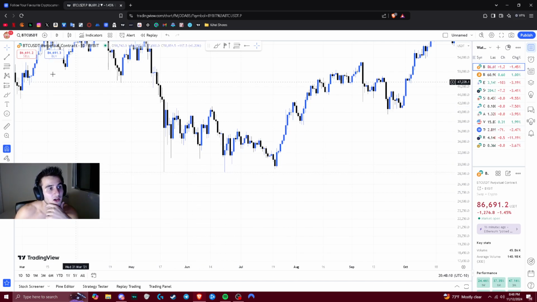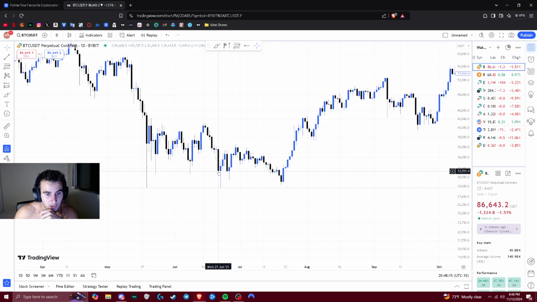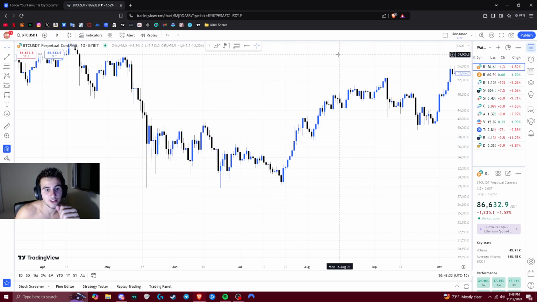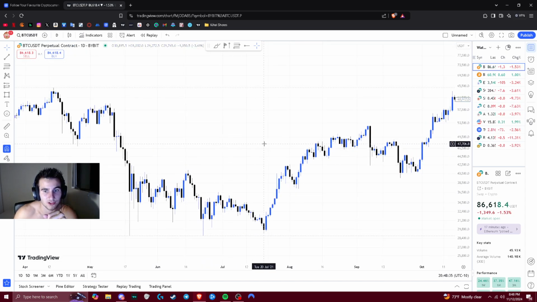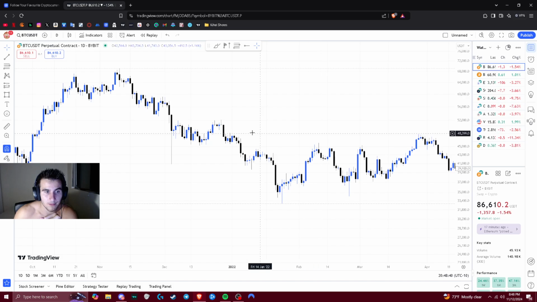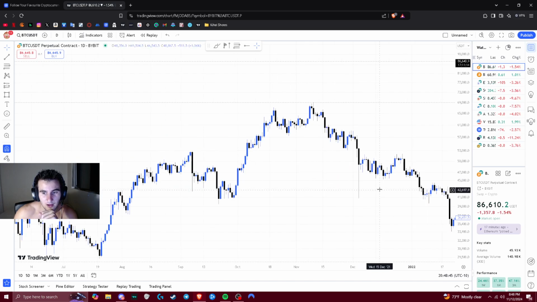So this is what a liquidity grab would look like on an actual chart. This is an example of a liquidity grab. As you can see, it was trading in this kind of range right here, and then there was a liquidity grab to the downside, and then another liquidity grab here, which helped push the market up after that. The same concept also applies inversely. So where's an example of a bullish or a bearish liquidity grab? These are small ones, but that's a liquidity grab that pushed the market down.